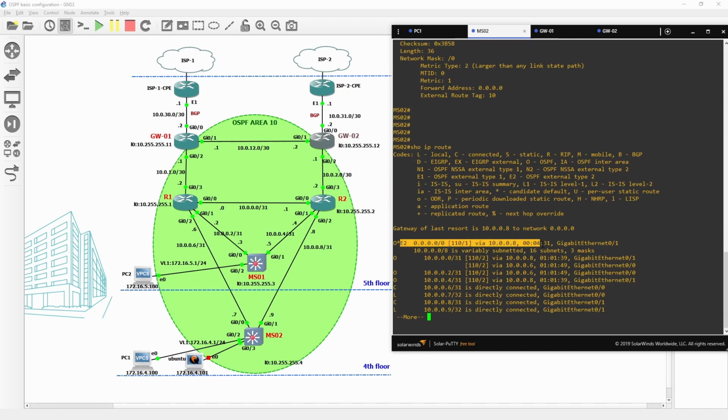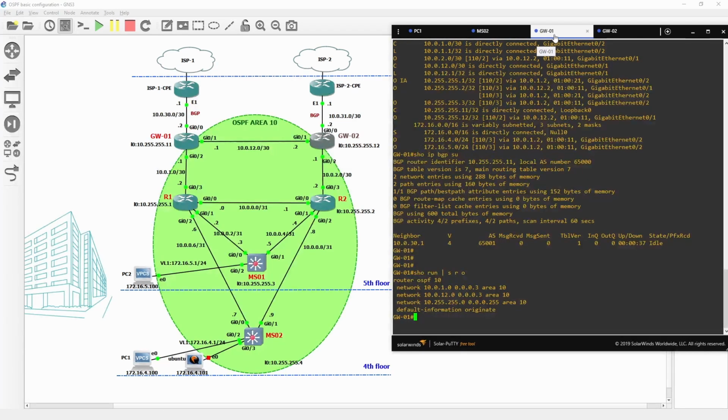Right now only one. So that means GW01 currently doesn't have a non-OSPF default route in its routing table, so if you just use the default-information originate command alone, it will not generate the default information.